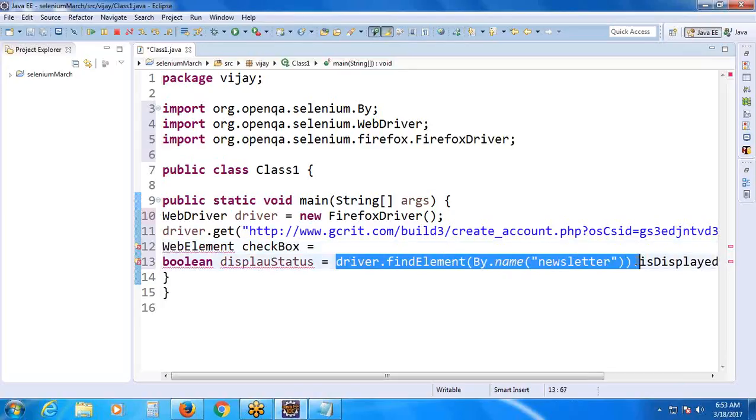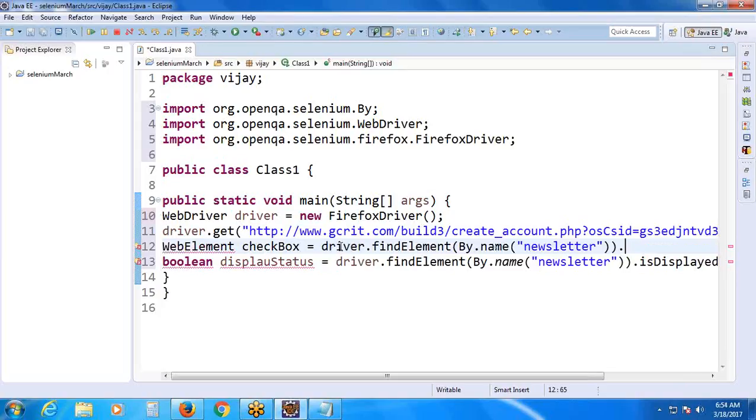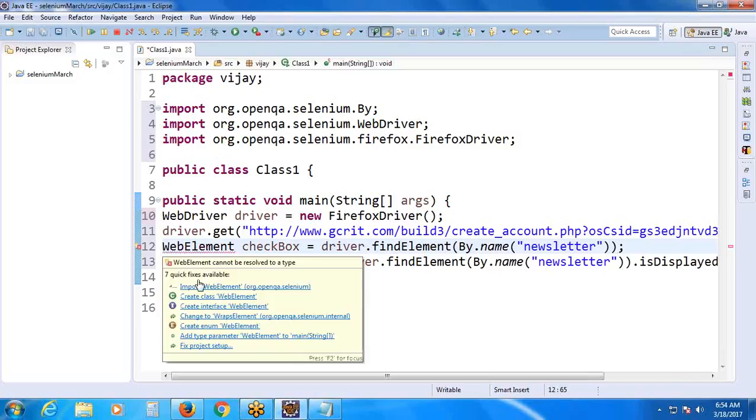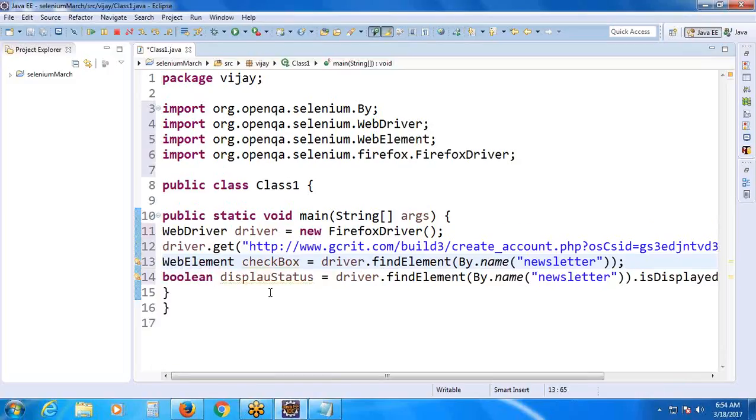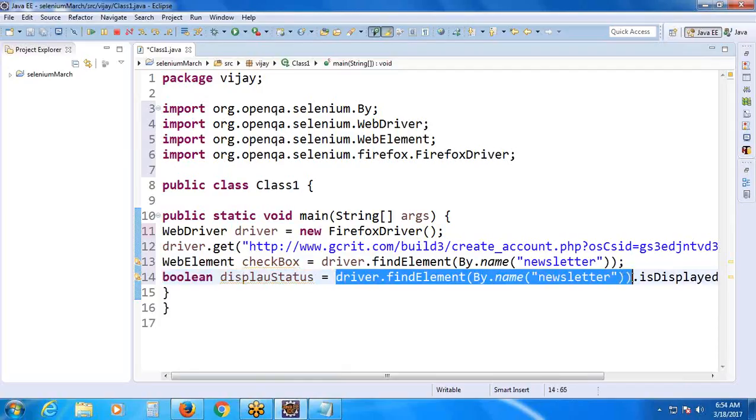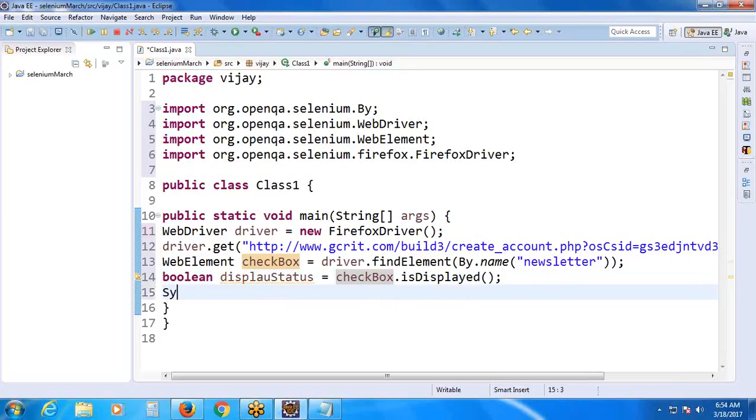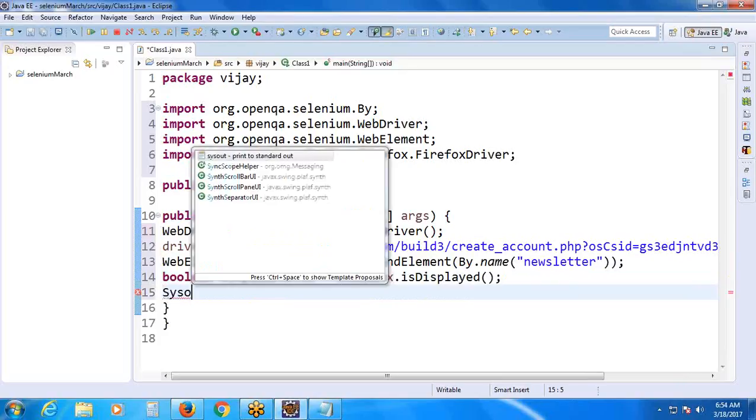Import WebElement. Next, displayStatus: instead of the complete syntax, you can write just checkbox. Then SYSO, control space, enter.